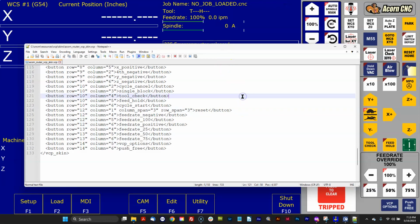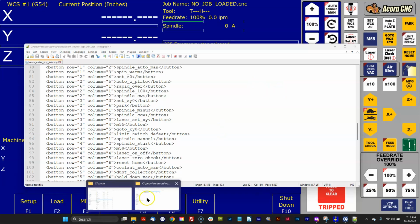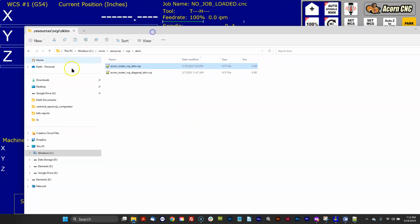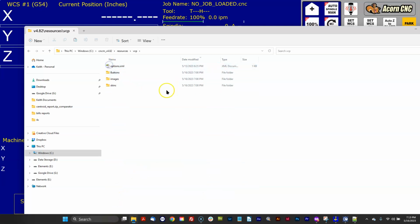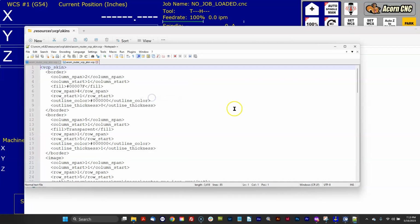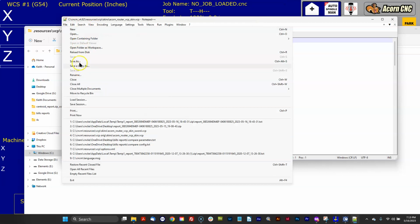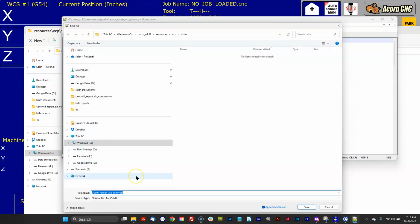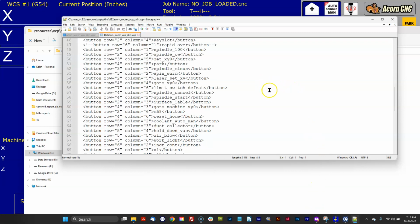So what I recommend you do is, if you have a custom VCP, like in this example, let's navigate to that custom VCP. It was in the 482 directory. It's under Resources, VCP, Skins. Let's open it up. Okay, so this is the 482 one, and I'm just going to rename it right now so I can keep track of things. This is the 482 skin that's custom, that had all those big buttons and everything on it.